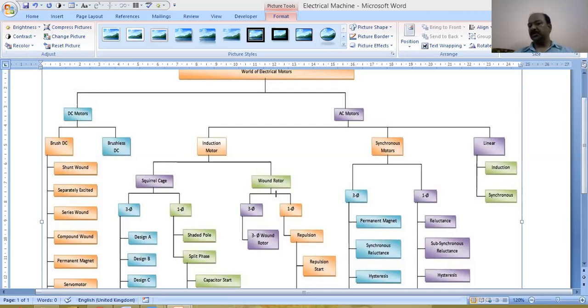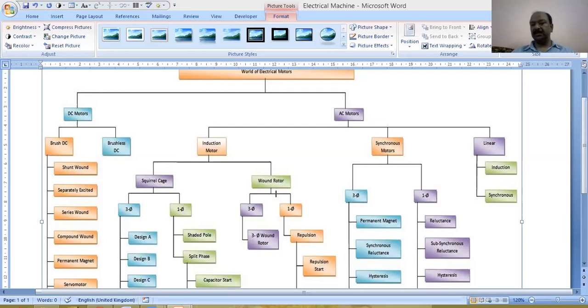So obviously, a synchronous motor has the stator excited with the help of the AC supply, but the rotor will be excited by the DC supply. But in the case of an induction motor, again there are two types of winding, stator winding and rotor winding, but we are only exciting the stator part, not the rotor part. In special cases there is an option to excite the rotor part and not the stator part. So an induction motor will always be singly excited.